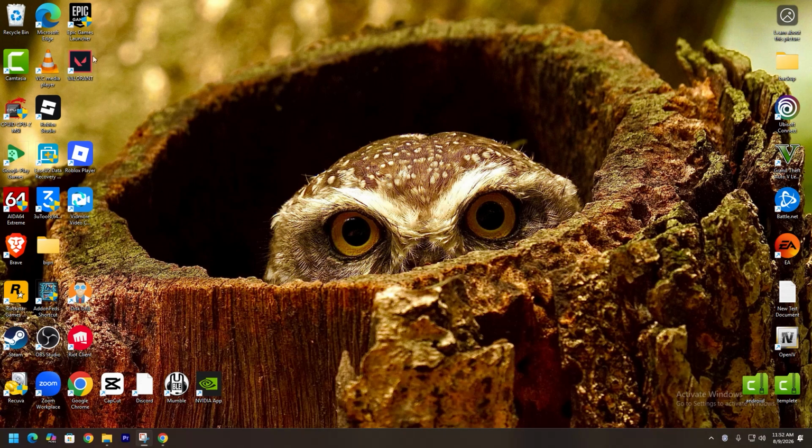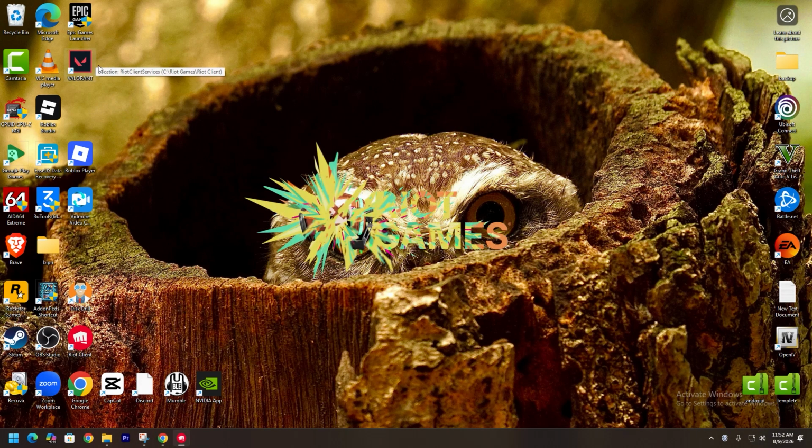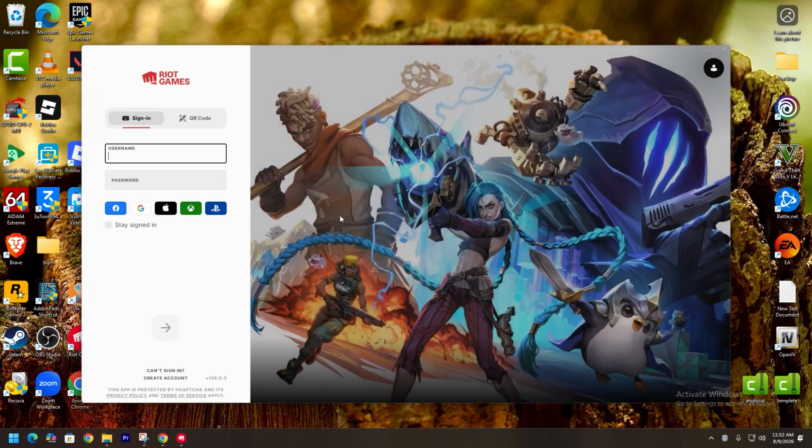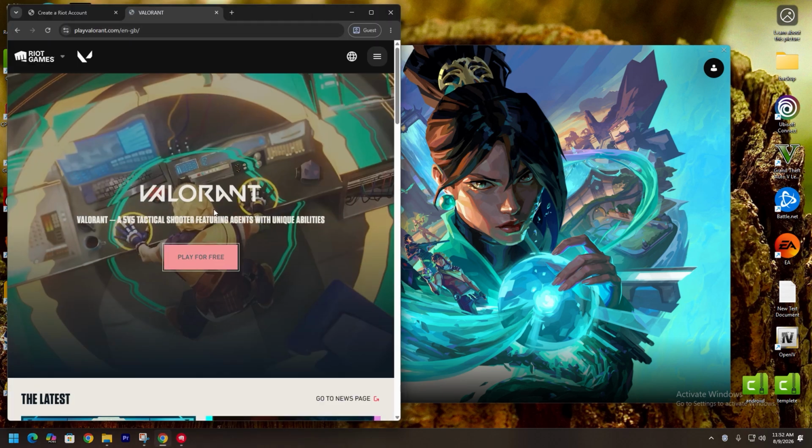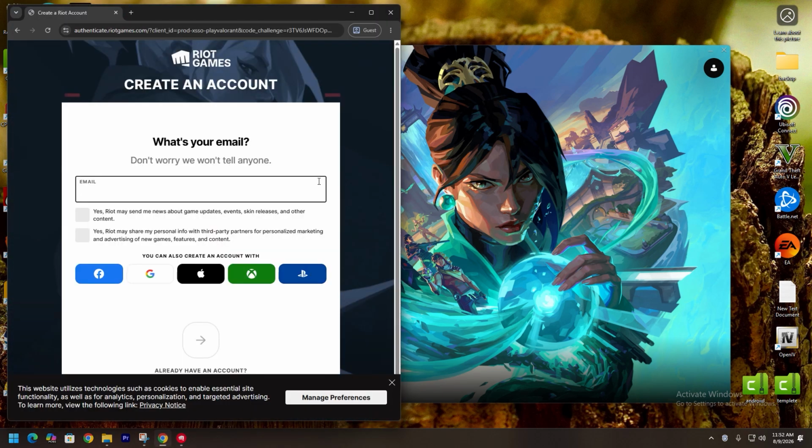And once you have downloaded the app, you want to simply open the Valorant application to run as administrator. And once you have done so, inside the game, you want to simply log in to your account again. If you don't have one, you'd be able to create your account over here as well. You can simply tap on create account, and you'd be able to follow the prompt from here to create your new Riot Games account. And by doing so, you'd be able to install and play the Valorant game.